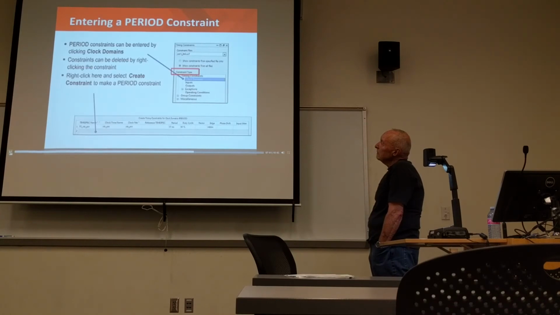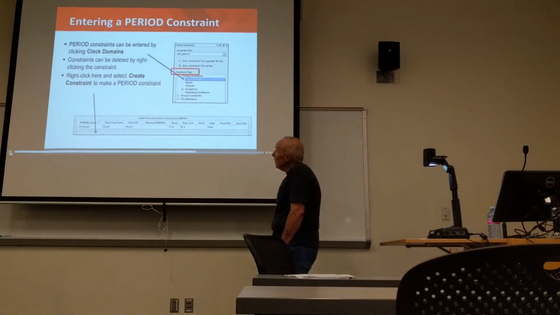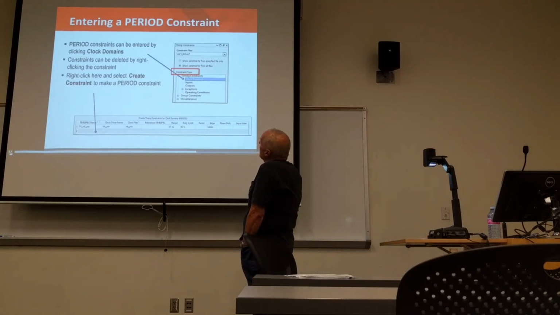After the Constraints Editor opens, there is a Constraints Type window in the upper left-hand corner of the GUI. This is highlighted in red in this example. To make your global timing constraints, double-click the Clock Domains button. This will open the Create Timing Constraints GUI, which automatically reads from your design's netlist. All the clock signals and I/O pins from your design will automatically be read.